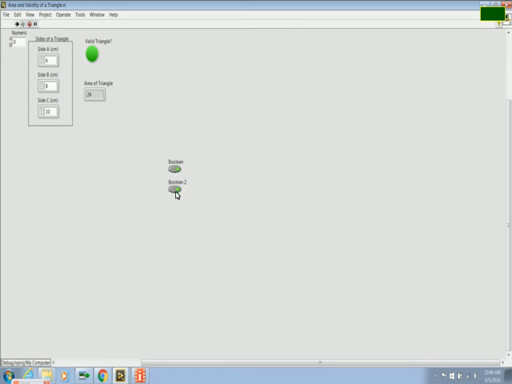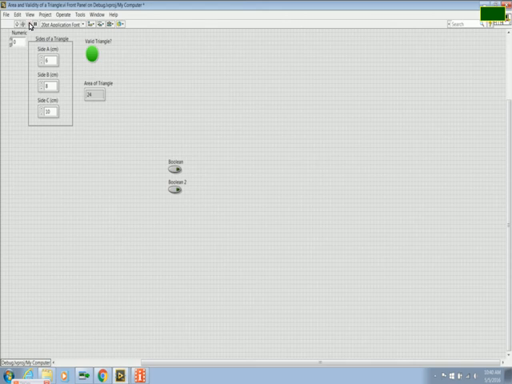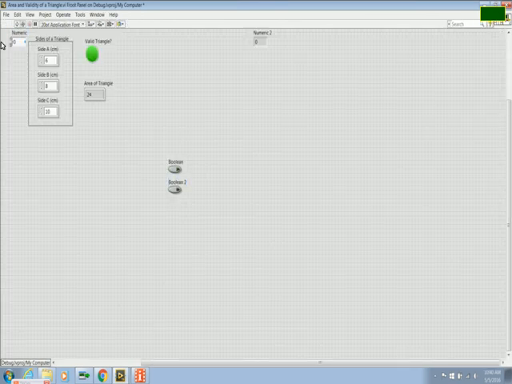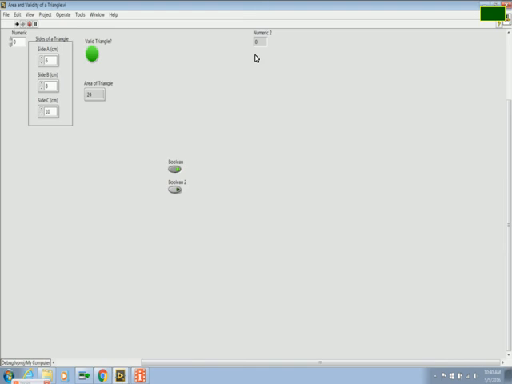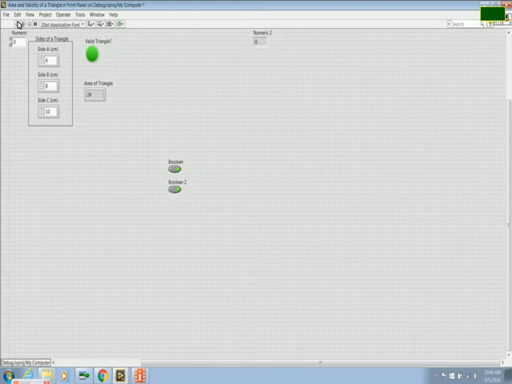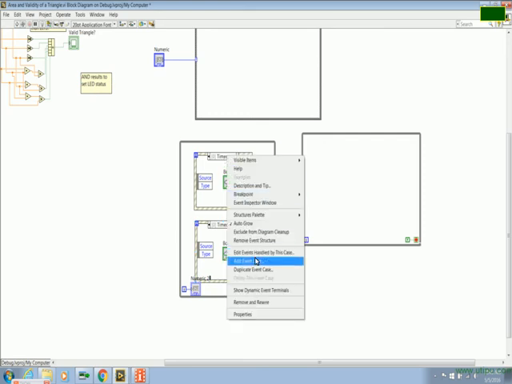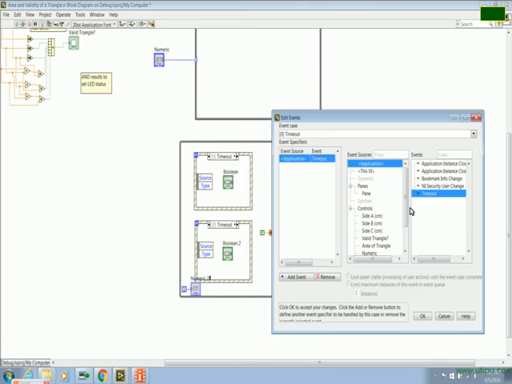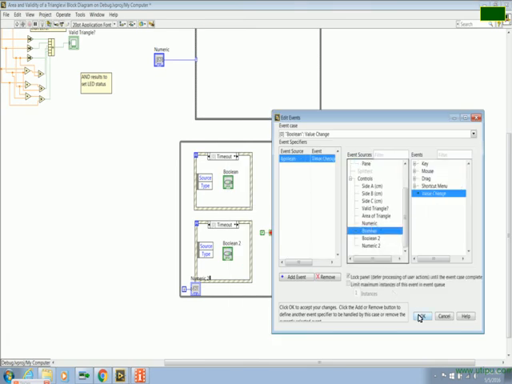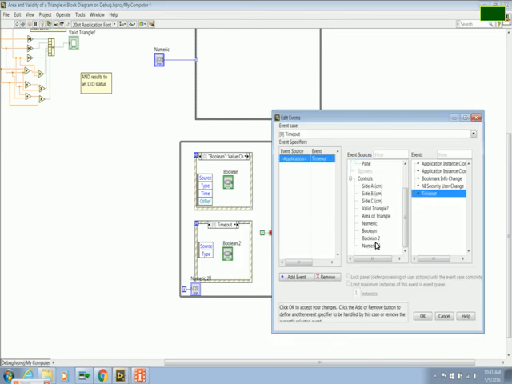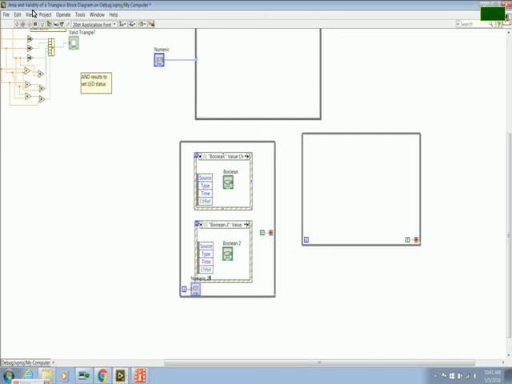and unfortunately you can't see it here because I don't have a timer, but when I hit both of them, oh, sorry. Also, these are waiting for timeout conditions. So I have to edit these event cases so that it's whenever the Boolean hits. Same thing here. Now let's see what happens.